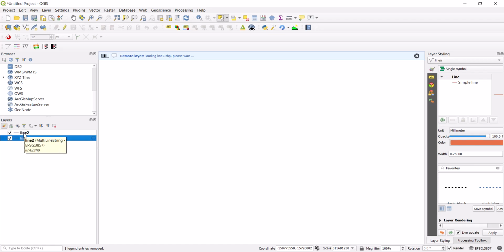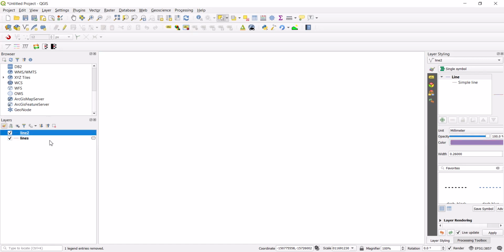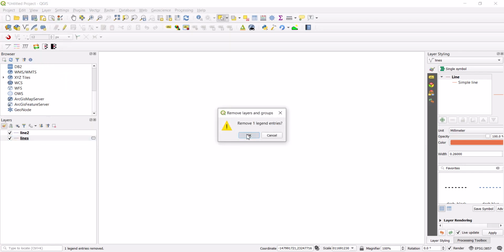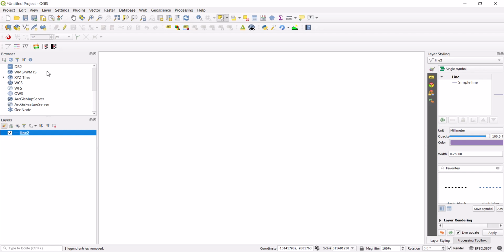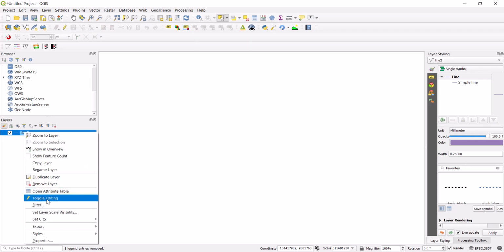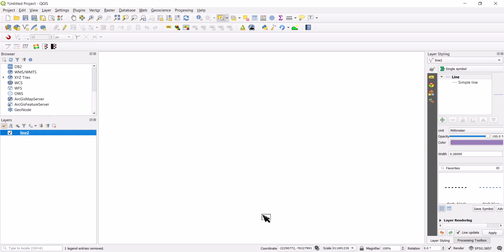So this is line 1, and you can see that we don't have that one there because this one is saved in our system, and if you close this, we can still import this file later on, but this one we're going to lose. Okay, so let me go and delete this temporary scratch layer, and let's click on this one and choose this toggle editing icon in there that shows a pen, or we can right click and choose toggle editing, which means every modification that we create right now, or every single thing that we digitize, is going to be stored in this file here, in this shapefile.